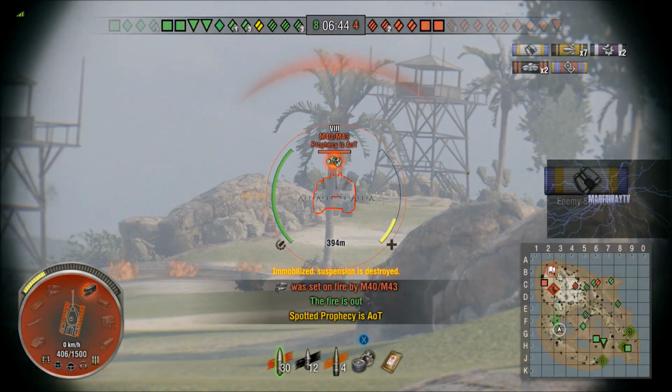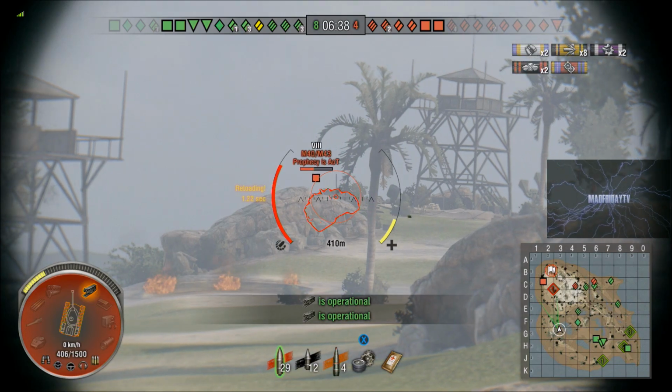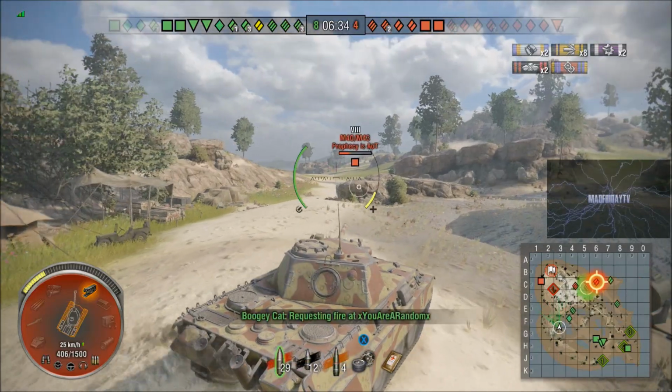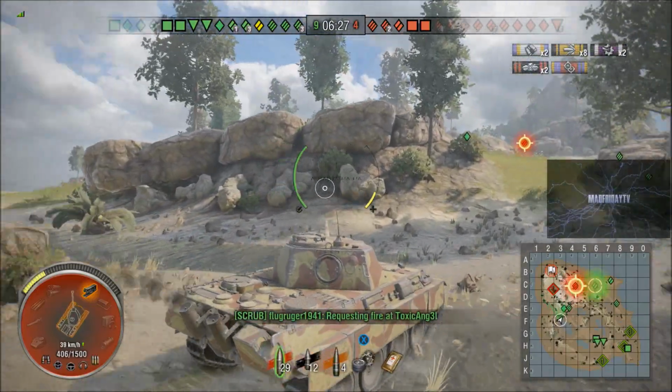Oh, there we go, a fair and balanced response to me camping at the back of the map. I get hit for 2/3 of my health and set on fire for my troubles. Yeah, so going from being pretty healthy and doing a fair amount of damage to being not very healthy at all.